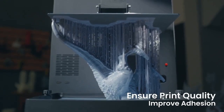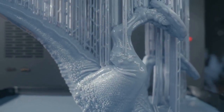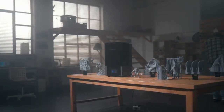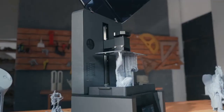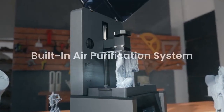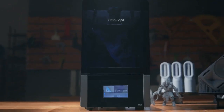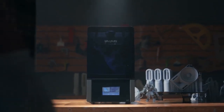Furthermore, it minimizes thermal stress and deformation throughout the printing process, ensuring consistent stability in the shape and size of the printed model. This allows for a unified parameter for printing, regardless of the season. UltraPrint also includes a built-in air purification system, creating a safe and healthy printing environment by purifying odors emitted during the 3D printing process.